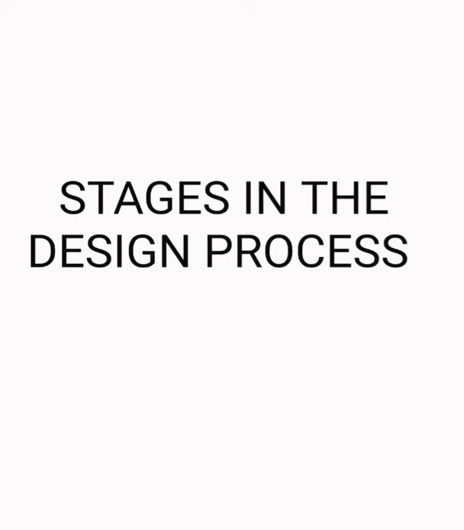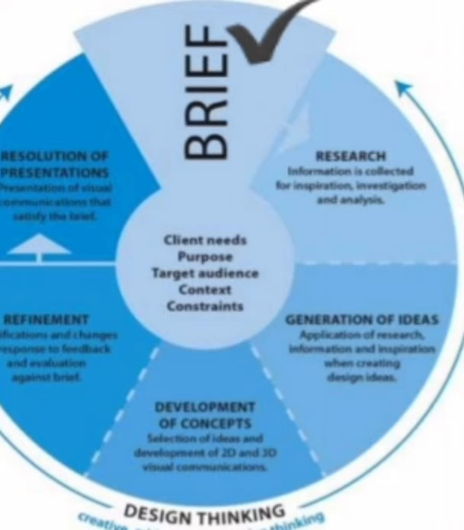Okay, stages of the design process. We have 6 stages. The first one is development of the brief, where you identify your client, their communication needs, the purpose of the visual communication, the target audience, the context of the visual communication, and any constraint that affects the nature of the solution.